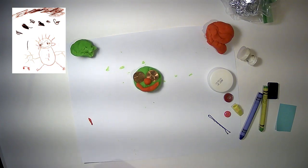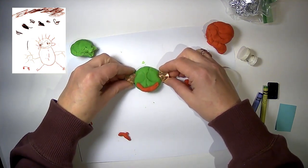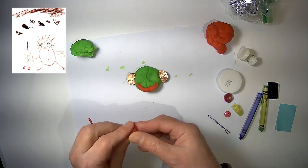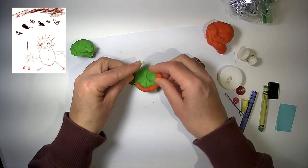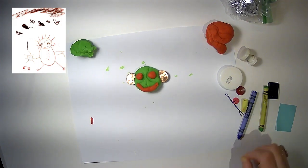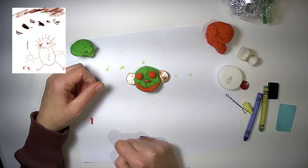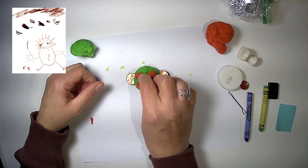Right? Or if you don't want the pennies, maybe the pennies would make better ears. You could use the dough if you don't have little objects around you. Here's my eyes. Maybe I'll use the button as my nose. Or I could take the eraser. That might be a fun nose.